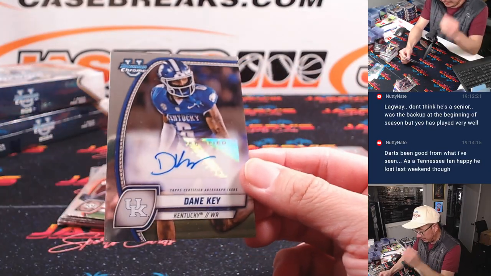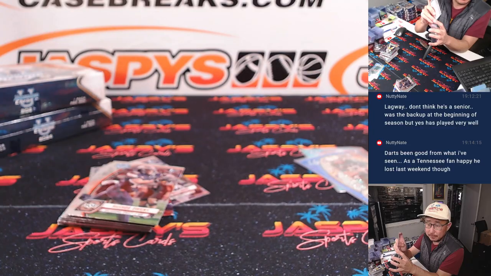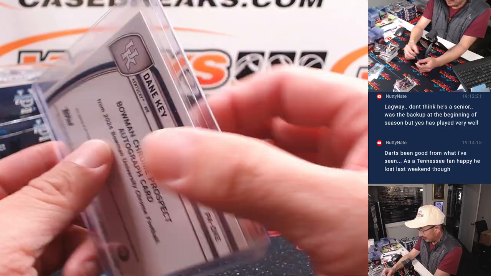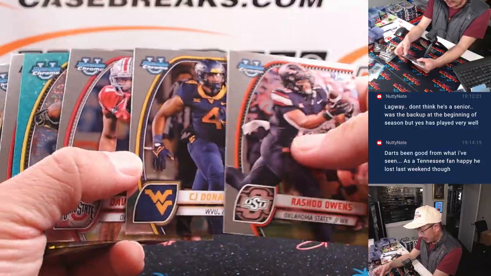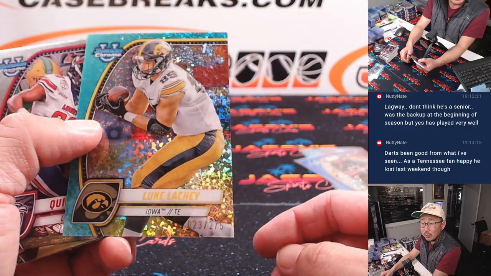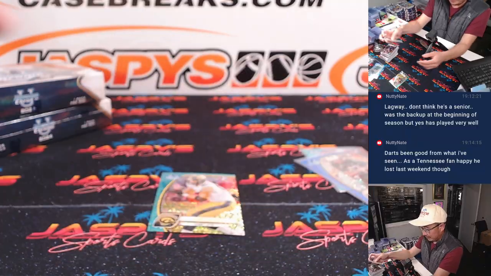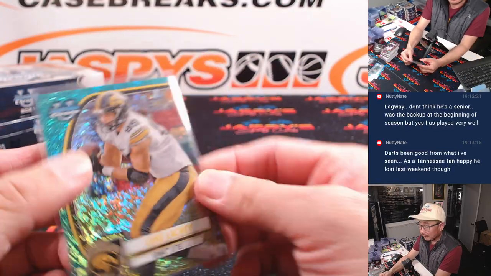And there's Dane Key. Kentucky wide receiver going to Scott, letter D. Dart's been good from what you've seen, says Nate. As a Tennessee fan, happy loss last weekend, though. Yeah, there'll be some QB options. Well, it looks like the Giants are suddenly going to be looking for a QB. There's Luke Lakey, 23 out of 275 from Tight End Factory, Iowa. A bunch of tight ends come out from Iowa, I'm pretty sure. Tight End Factory.